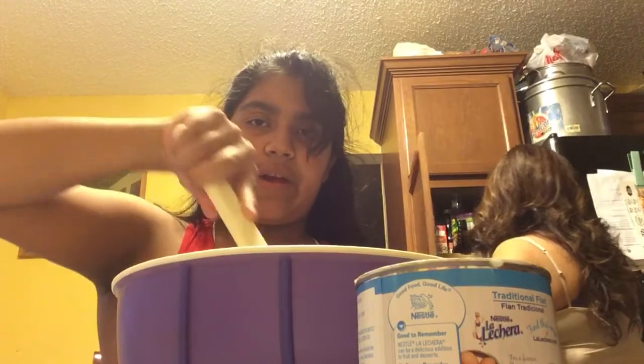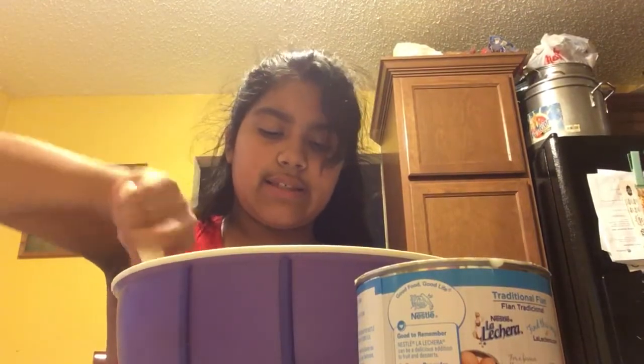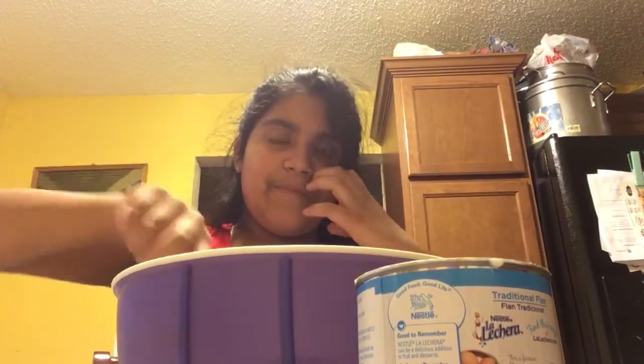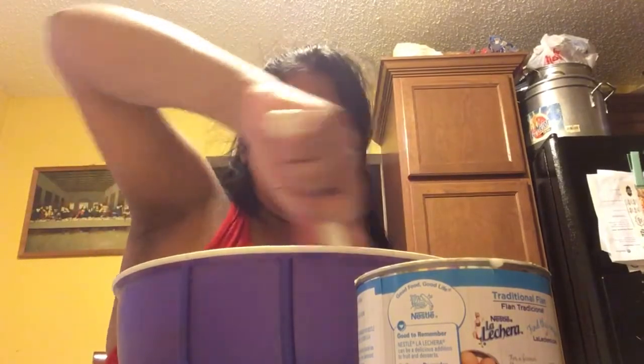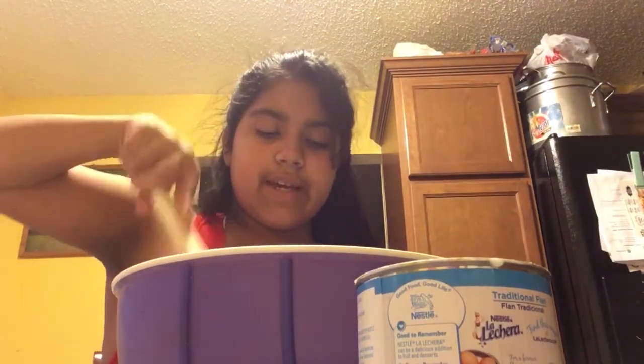This is not messy at all — it's safe for kids to do, safe for parents to do. You don't have to use an oven or anything; you're just gonna mix everything together. It's looking very well — it's very watery but it's fine. The sour cream is very watery for me. This is how it should look, all mixed together.